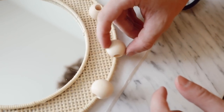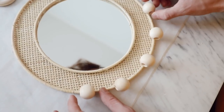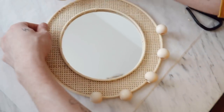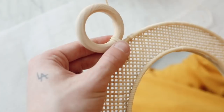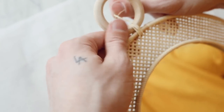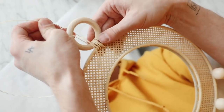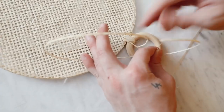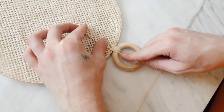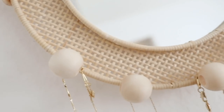Once that is all done, you can go ahead and glue down the mirror to the center by adding a ton of hot glue and flipping the mirror right down to the center. This is already looking so much like our inspo photo. I'm also adding a couple of wooden beads I already had in my stash so they can be used as little knobs to hang necklaces or bracelets off of them. I also took a wooden ring, wove a little rattan onto it by weaving it in and out, adding hot glue on the backside and pressing down the ending tails, and that finishes off this project.